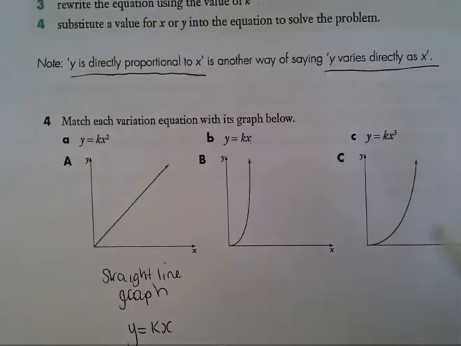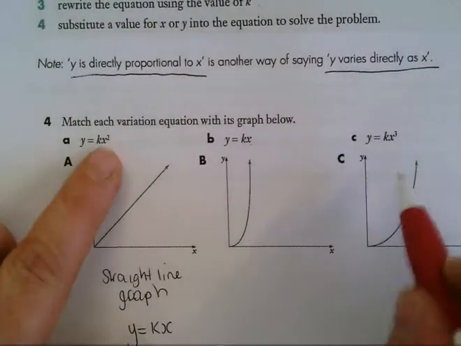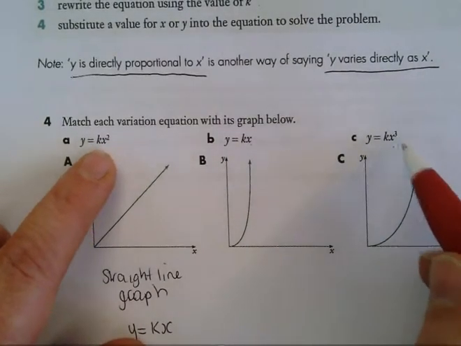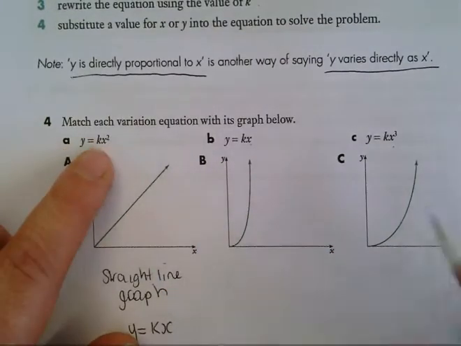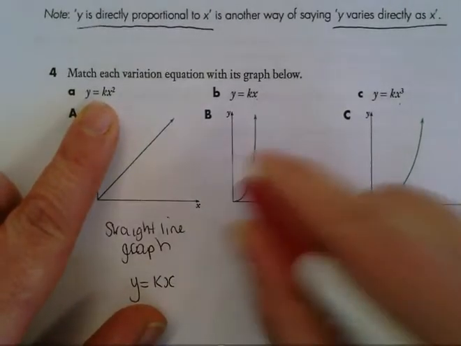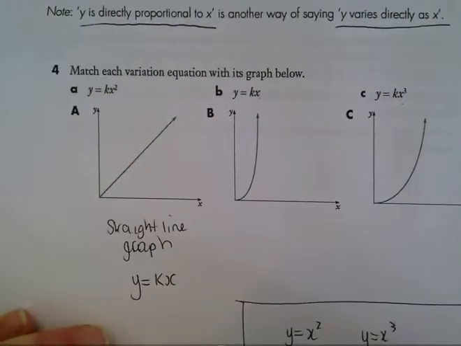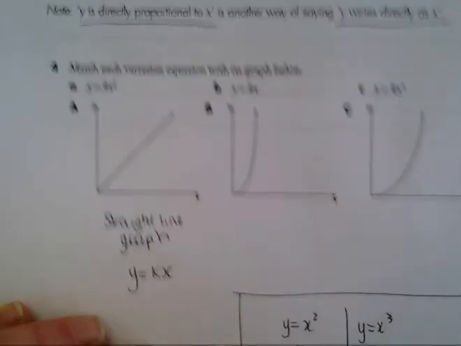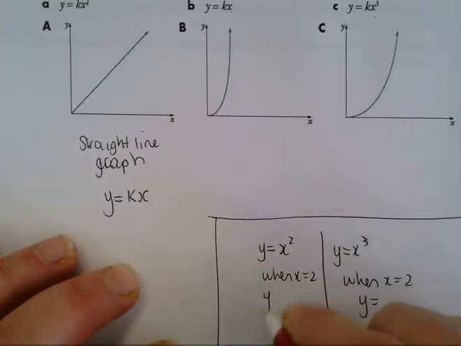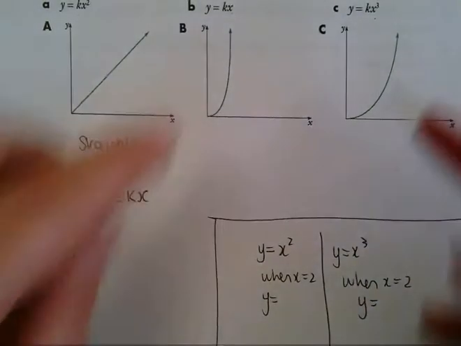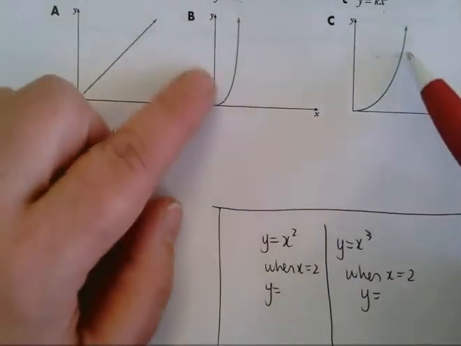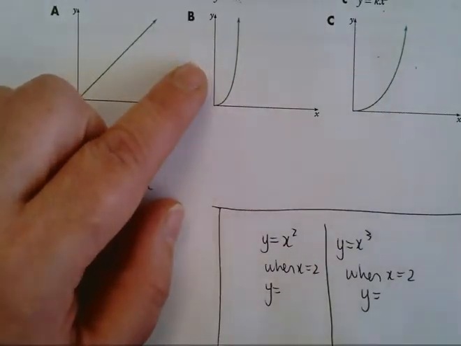Now, we've got a parabola or a cubic. Which one do you think would be steeper? I know we haven't directly looked at these, but let's say you look at when x is 2 for each one. Let's say we looked at y equals x squared and y equals x cubed. I'm not saying that that's in that order. But when x is 2, what do you get for the y equals x squared graph? And when x is 2, what do you get for the x cubed graph? Yes, it is half a parabola, but they both look the same. Which one is steeper? That's what I'm asking.